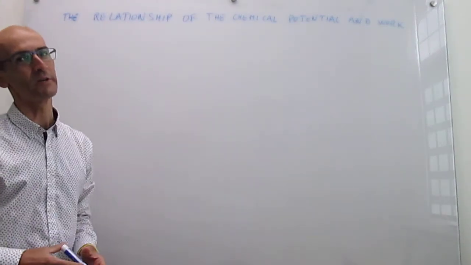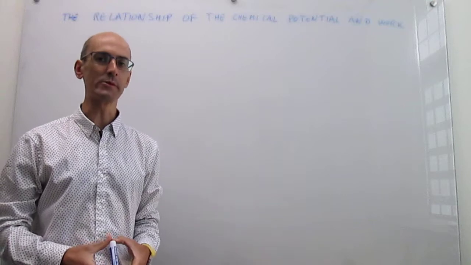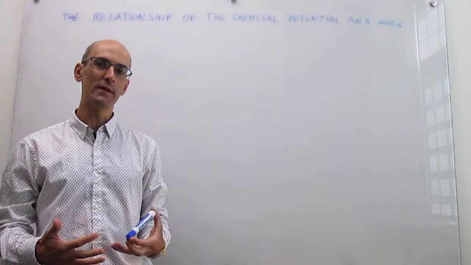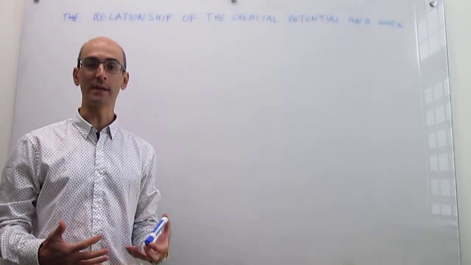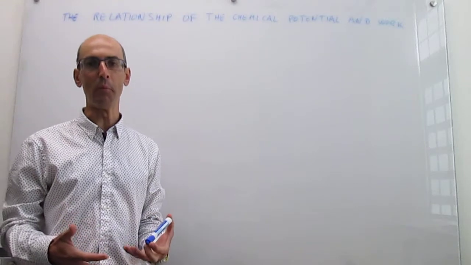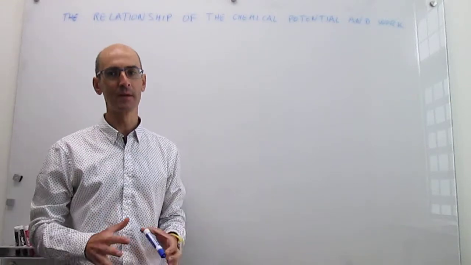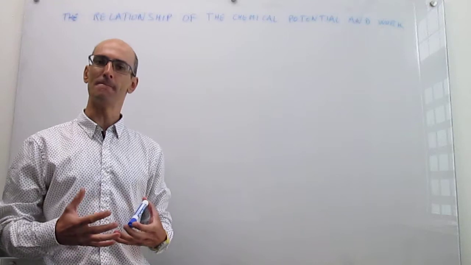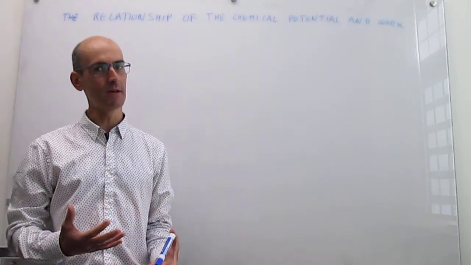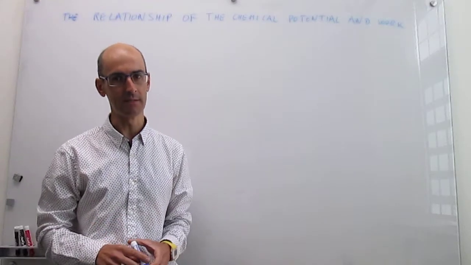In this video, we're going to learn the relationship between chemical potentials and work. So far in this unit, we have defined the chemical potential simply as the molar Gibbs energy of a component in a mixture. But it turns out that the chemical potential is also related to work, and we're going to see how in just a little bit.